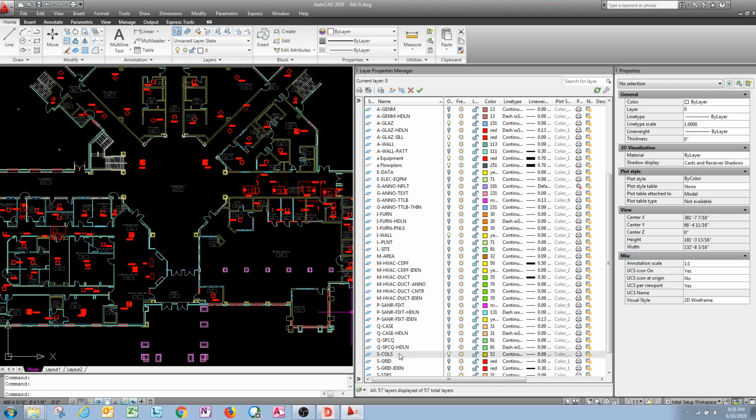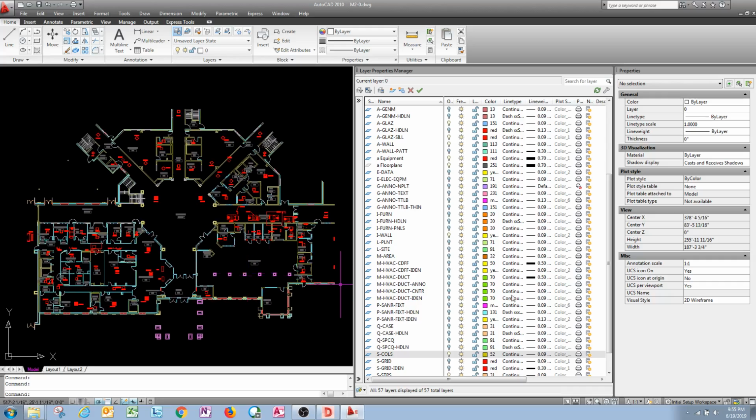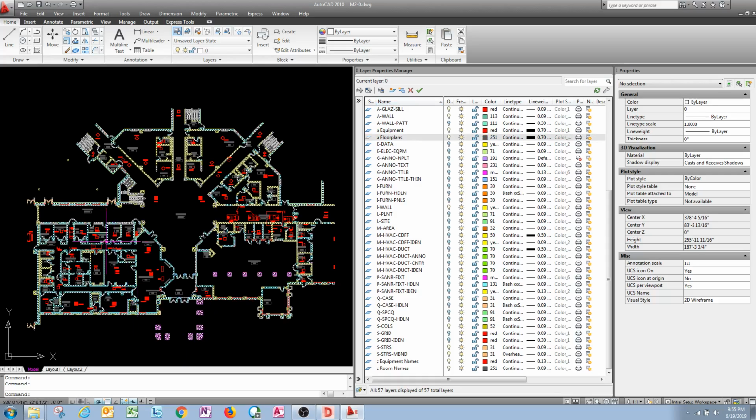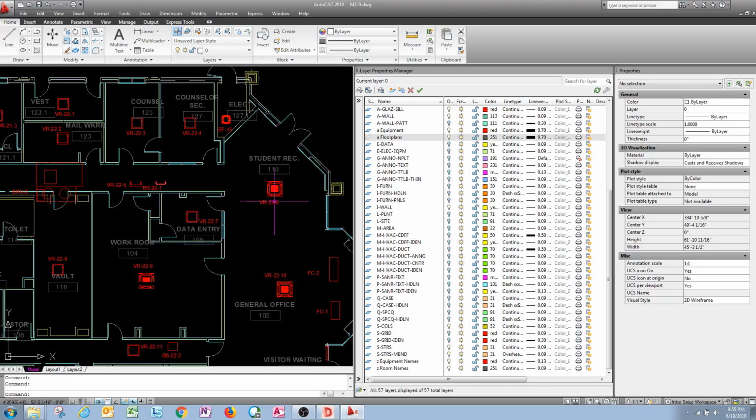There's those columns, we'll leave them. Stairs, I'm going to keep the stairs. The rest of the stairs. Then we have our equipment names, our room names, and a couple other items that we've already looked at. Equipment, and then floor plan's empty, remember we said. So now that we've got it pretty darn cleaned up, there's not much on here, right?